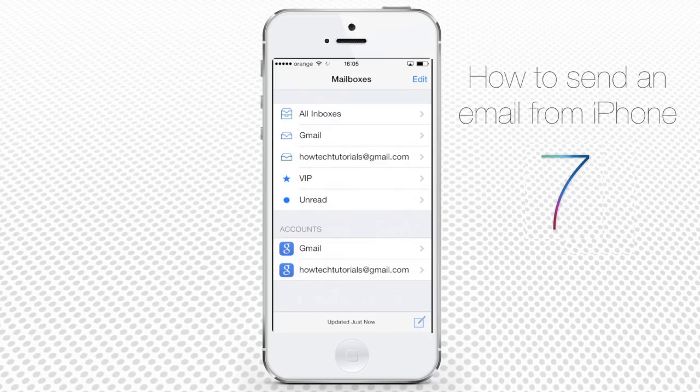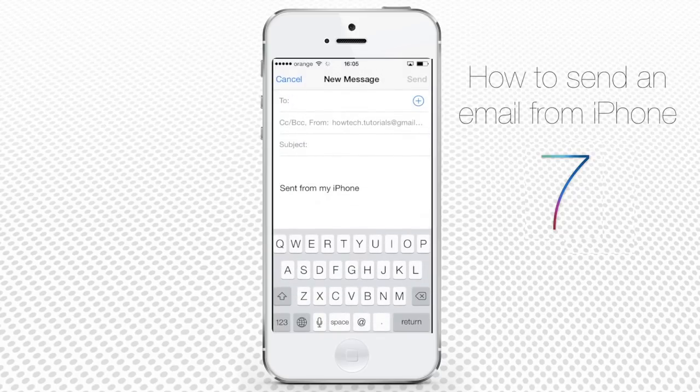The button that we need is at the very bottom, in the right corner. Tap it. The new message menu has just opened. In our From field, you can see our recently set default email. If you have set the default email and want to use it now for sending email, leave the field as it is. If you don't have your default email and mail account set up, do so before proceeding.